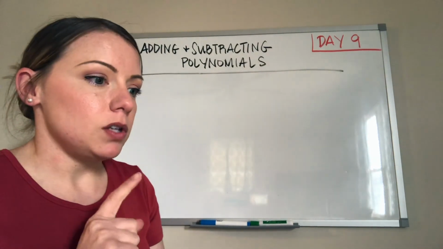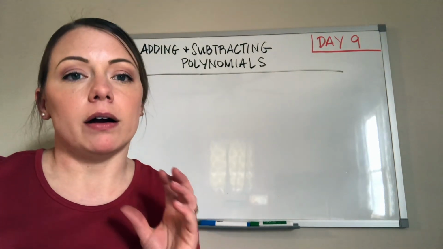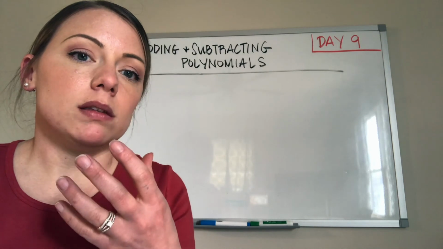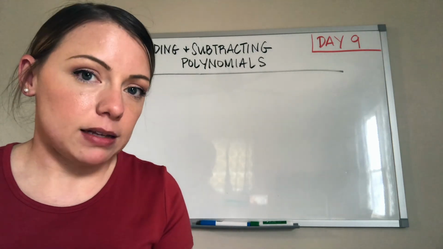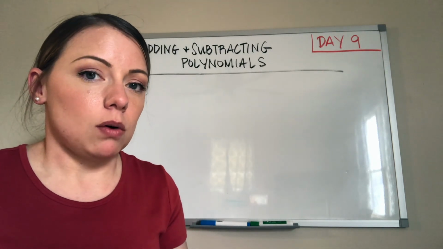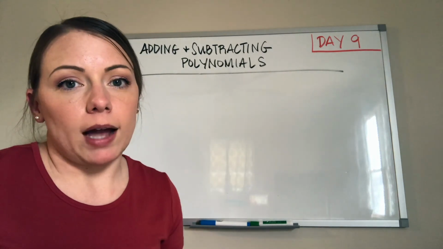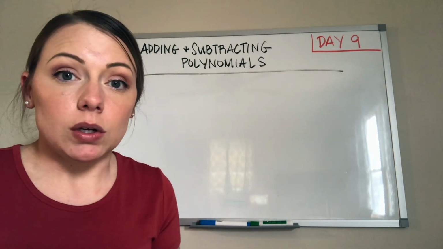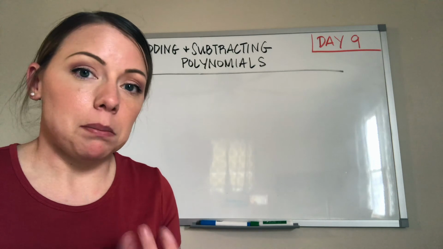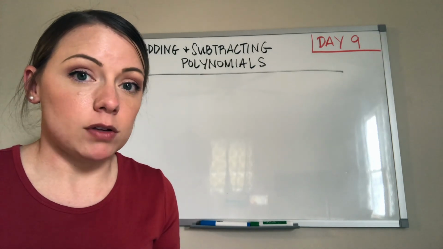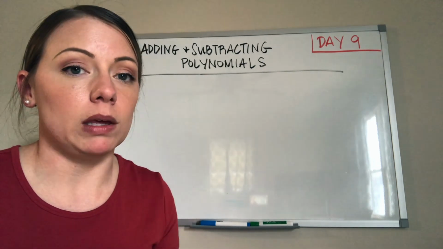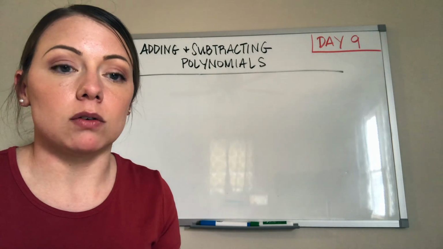All right, so your notes are little images with steps and examples on how to add and subtract polynomials. So when we're adding and subtracting polynomials, we're really just looking for the like terms, combining them together, and then we have a solution that's one polynomial, and we want to make sure it's in standard form.